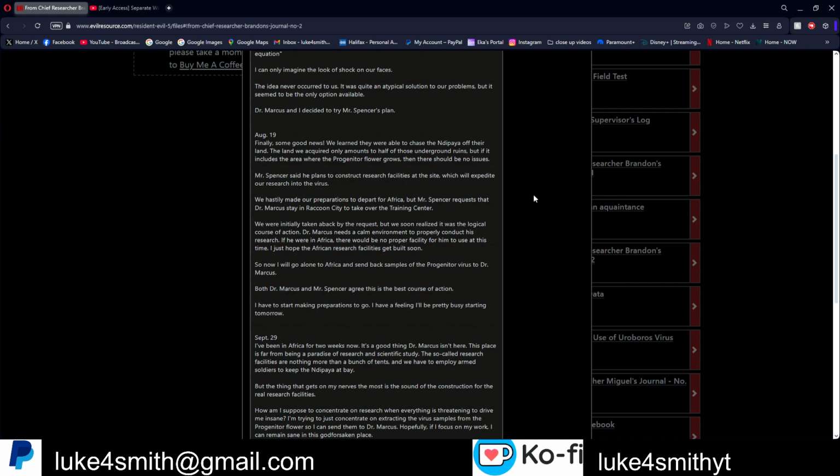So now I will go alone to Africa and send samples of the progenitor virus back to Dr. Marcus. Both Dr. Marcus and Mr. Spencer agreed that this is the best course of action. I have to start making preparations to go. I have a feeling I'll be pretty busy starting tomorrow.